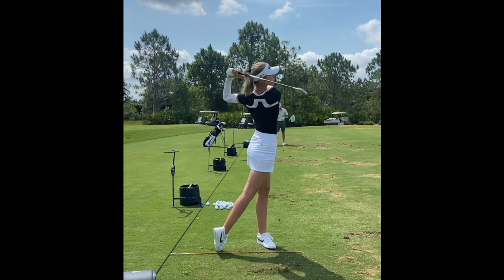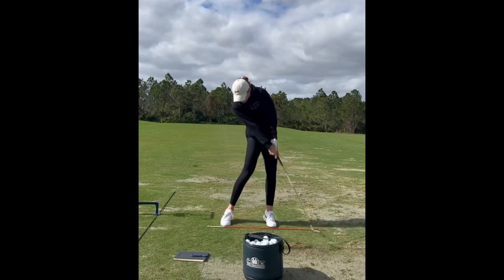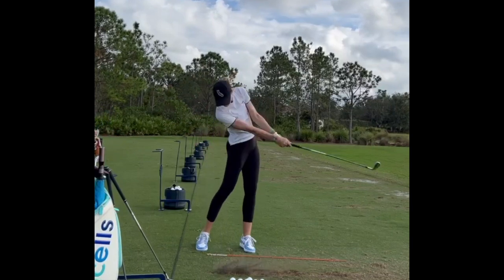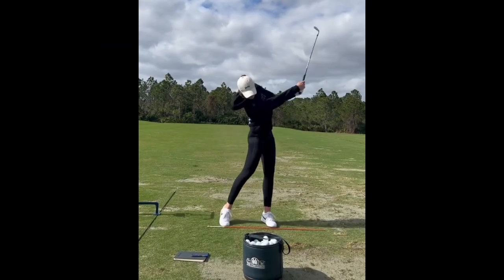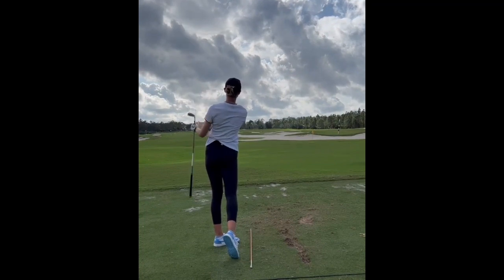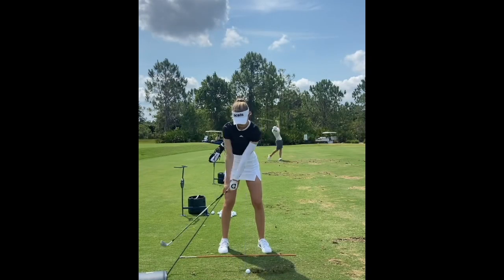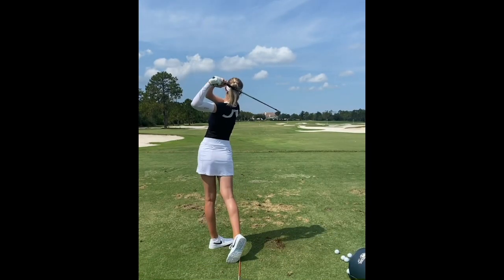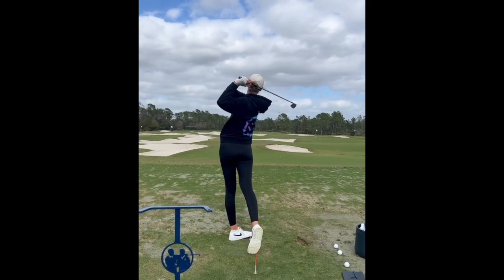If we look at her hip rotation, it is just that — very rotational. A lot of people who lack rotation tend to have a lot of hip sway, or what some refer to as lateral swing movement, where you're rotating and swaying in the golf swing, which can lead to a lot of issues. Swaying changes your low point control — meaning where your swing is at its lowest point. It's important to keep that consistent because it should occur just after you strike the ball, especially with irons and wedges. The elimination of sway is crucial to controlling that low point.